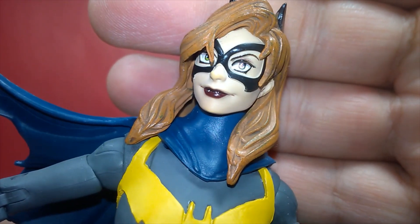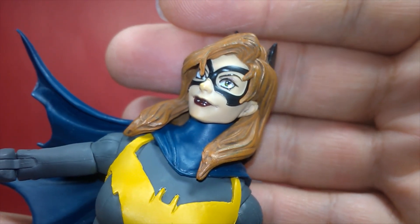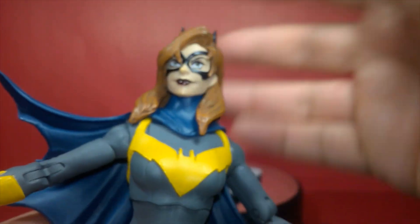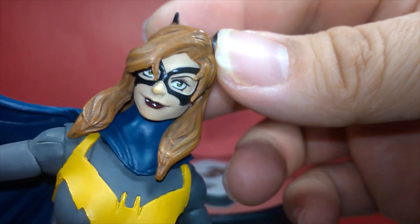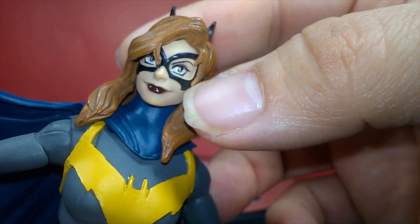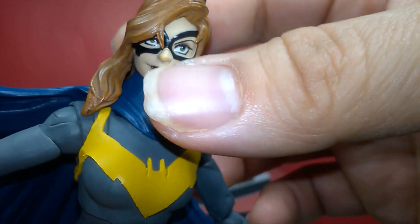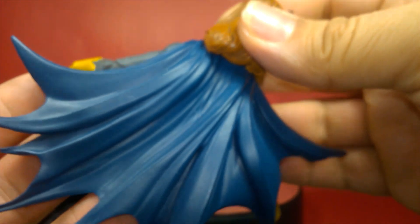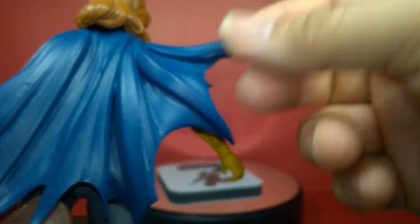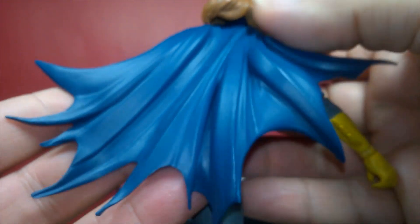This Batgirl design is really different from what we've seen before and she's even more impressive in person. At first glance her face almost looks like the animated Batgirl, but it really isn't. Based on the comic reference, her hair is painted nicely in brownish-red with little bat ears popping out. The bat mask is really open around the eyes, with nice burgundy lipstick, and a cowl that billows down into her nicely sculpted short cape.